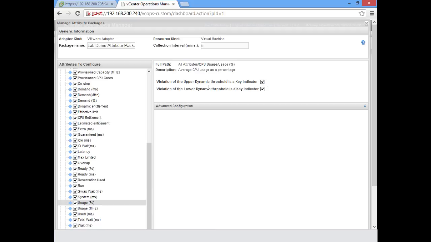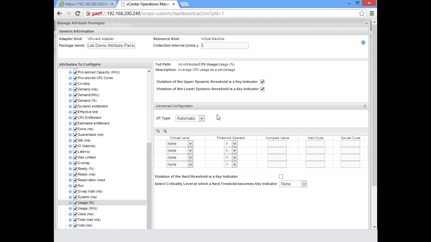In this way, if my dynamic threshold for the VM that I apply this to says that this time of day, it should be somewhere between 30 and 50% CPU, and we hit 60, then it will flag it as a KPI, and it'll be a KPI exceeded alert, and as we talk about in the alerts lesson, you'll get different alerts for that. Under advanced, click over here, it's a little arrow to the right, you've got a few things here. First of all, what type of dynamic threshold do you want to create for this? Leave it on automatic.